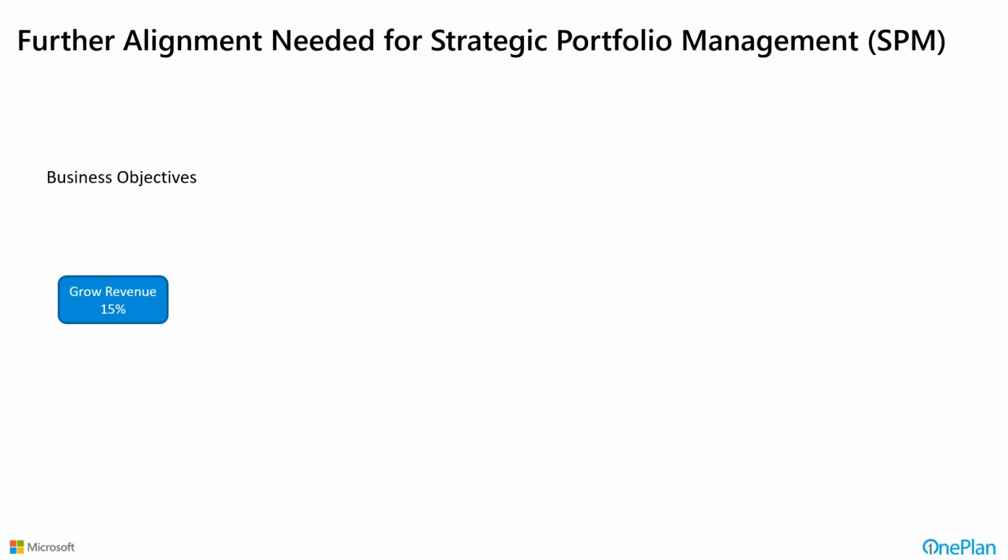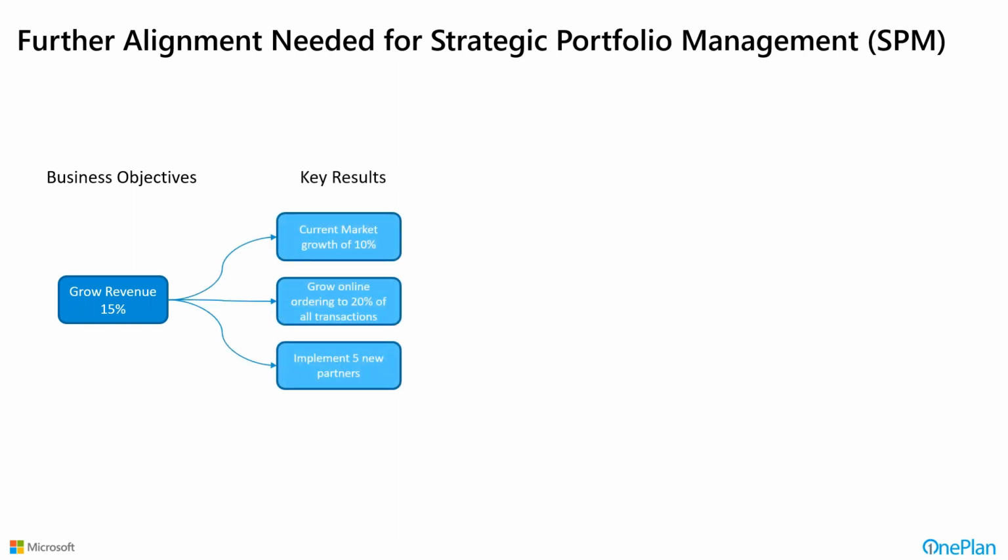So for example, a business objective by leadership might be to grow revenue by 15%. There might be tangible, measurable key results that tell us whether we are achieving these things, which will give us an indication that we are going to achieve that overall business objective of grow revenue by 15%. Now, on top of that, you might then align your projects and your plans in your execution portfolio with these to make sure that we're working on the right things that leadership wants us to work on.